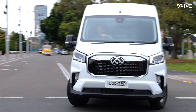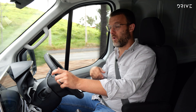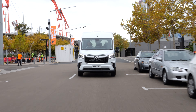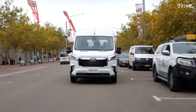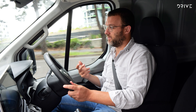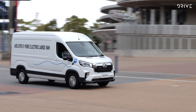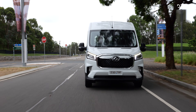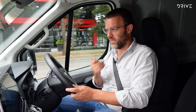Your mileage will certainly vary depending on your usage. If you jump in the van in the morning with a full charge, it's probably going to give you a range of around 250 kilometers with the air-con on, which is actually reasonably accurate. You could get close to that if you're smart with how you drive. With a full load in the back, I'd be dropping that estimate to around 200 kilometers to be safe. Whether 200 kilometers is enough for a van of this size — you're probably filling it with parcels and spending all day and a few hundred kilometers delivering them — I'll let you answer that, but I'm going to say it's probably not enough.